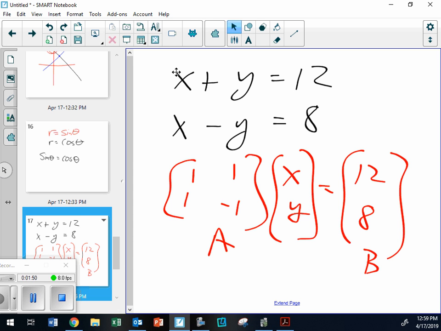If you don't know how to do that part, at least put in your A matrix and put in your B matrix, and then we'll talk. But if you know what to do, do it, and get the answer and compare with the kid next to you. I'm going to pause for a second while I give this a try.